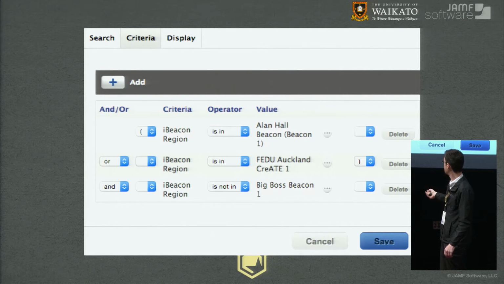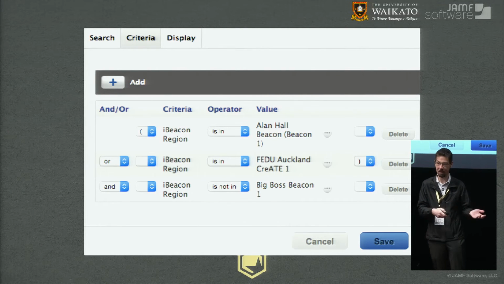And this beacon can't be seen. So you can say two beacons must be visible, and I must not be able to see this one before whatever triggered action I want goes off, or I join that advanced search.